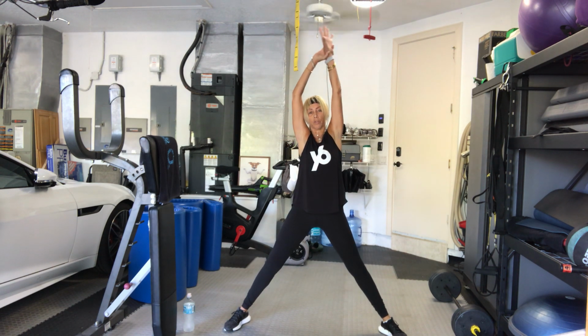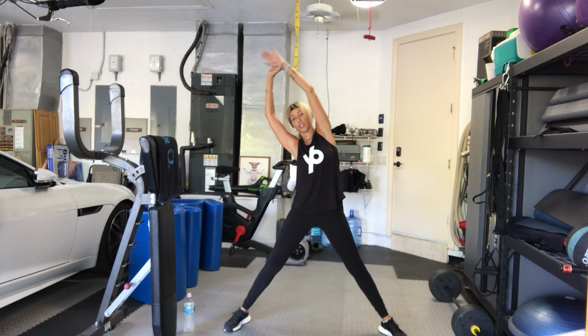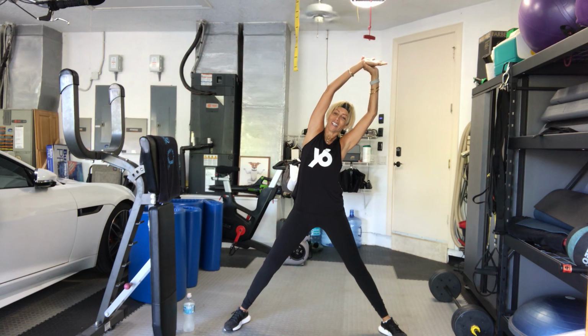Grab a hold of left wrist with right hand. Lift up and over. Inhale, switch sides. All the way back up.